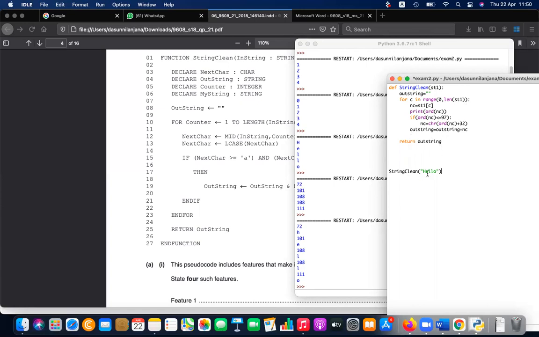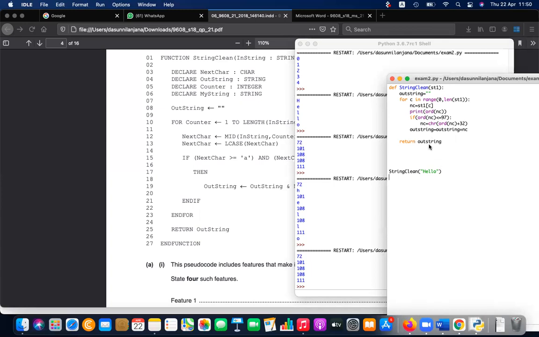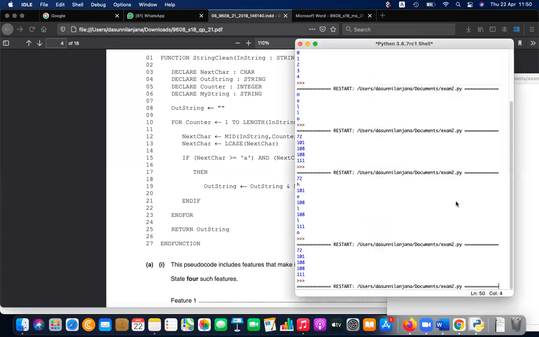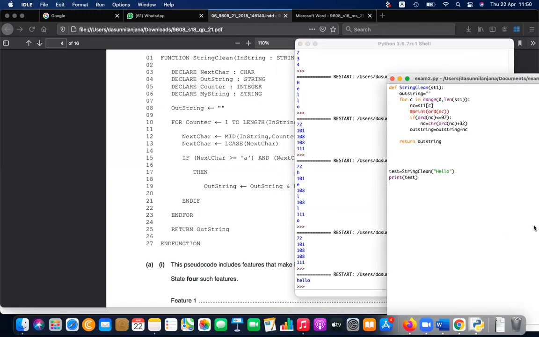Now when you call clean string hello, what it does, okay, forget about this. I don't want the printing part, so commenting that. Let's say test, and I have given a string. Now I just need to print the test and I'm running this. You can see it's printing simple hello. So that is the idea of this function.